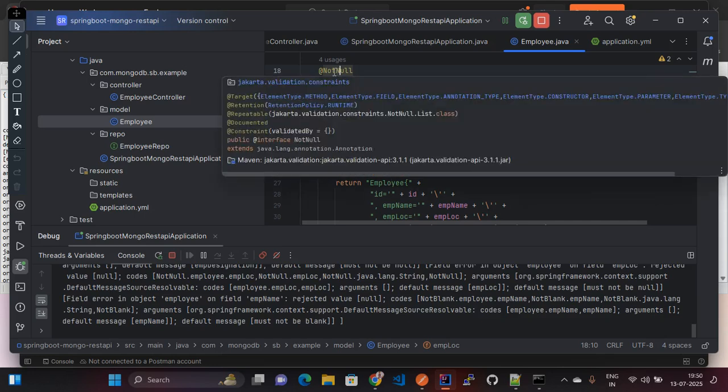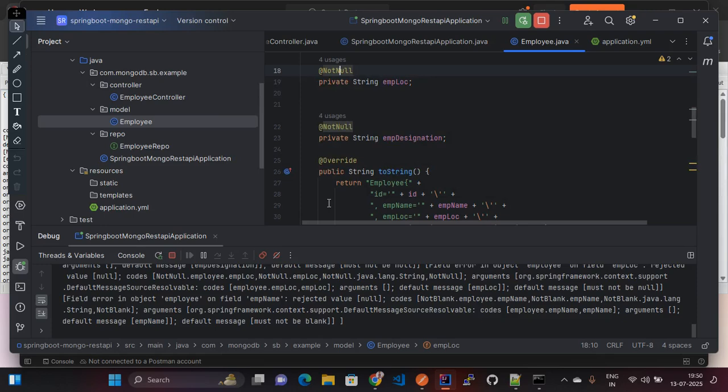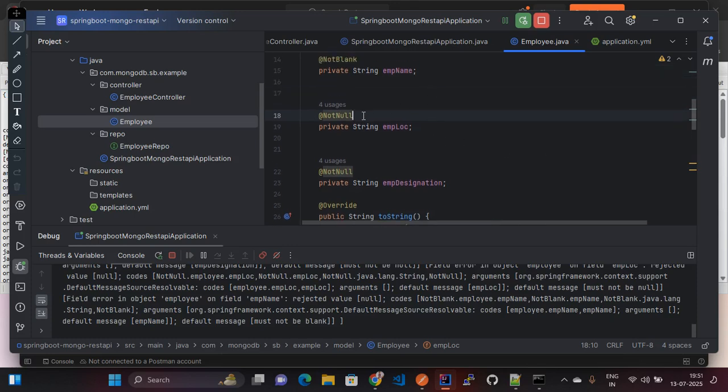That is a Jakarta validation constraint. Not null, not null. That is fine. Okay, that is a string type, so we need to add not blank only.